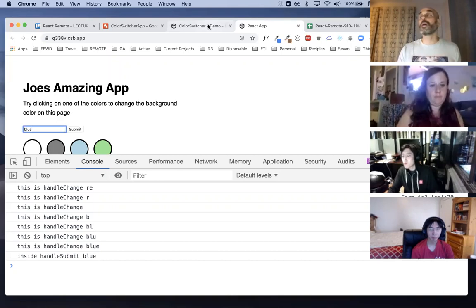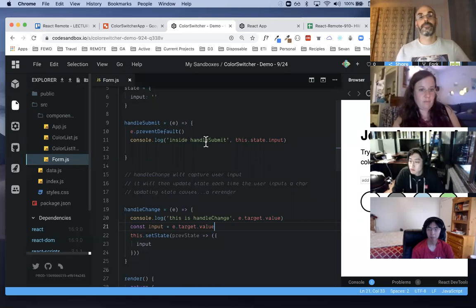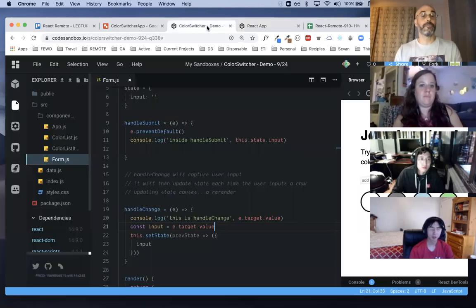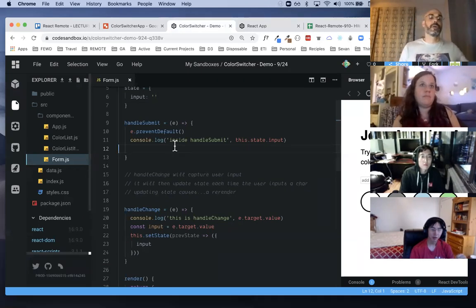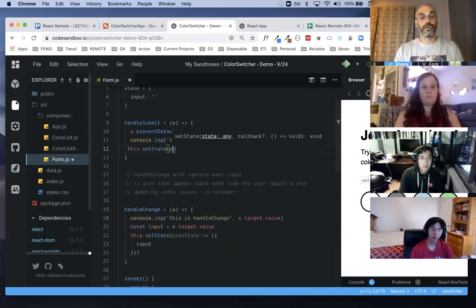The last thing that you would want to do on this form is, when the user clicks enter, what happens? Is this aesthetically pleasing? Like, hey, I hit enter. Why do I see blue there? What should happen? I guess we should clear out the form. So in handle submit, after you've grabbed the value and you know what you want to do with it, like I want to pass the value to something else to do something with it, it is here that we would then do this.setState, right? We can use prevState again, even though we don't really need it.